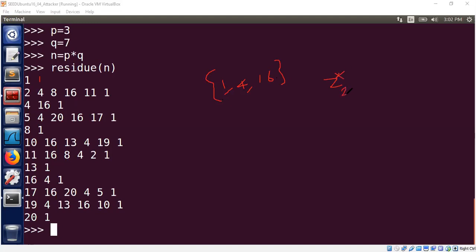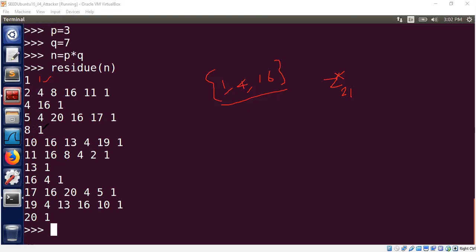And we confirmed that these are the 3 quadratic residues, which is easy to see because 4 can be written as 2 squared, and 16 can be written as 4 squared. But the question is, are there other roots? We can check that. Let's take the number 1. How many roots does 1 have? Of course, 1 for 1, very trivial.